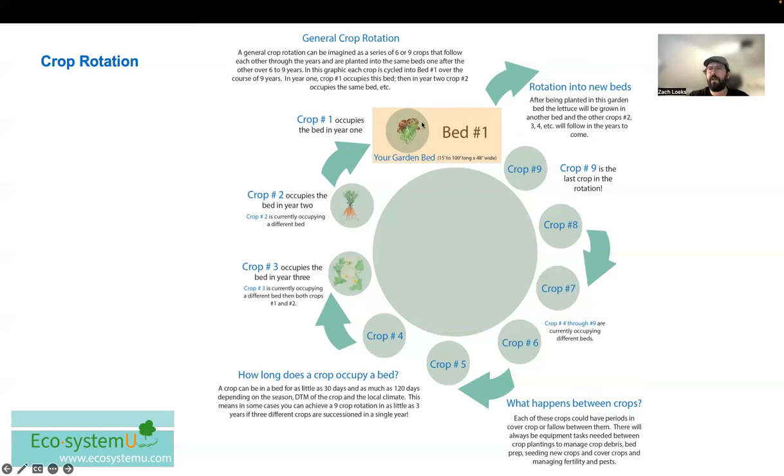So you wouldn't want to follow a crop like radish with a crop like arugula, because they're both in the brassica family and they share certain pests and disease, namely flea beetles in my region in the Northeast. So you don't want to follow crops with other crops from the same family, for instance. That's often a no-no. But there's other things to consider.